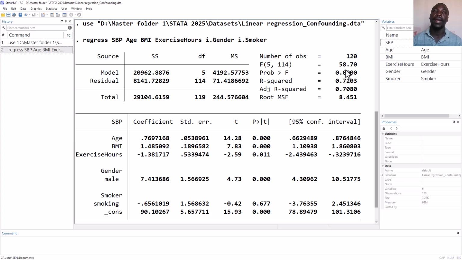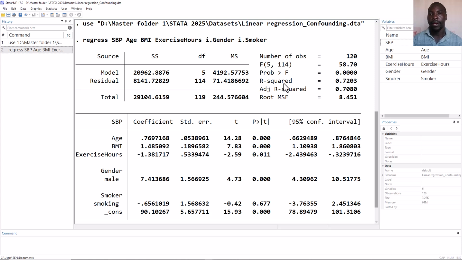But usually when we are reporting this in our analysis, we just say p less than 0.001, even if your p-value was set at 0.05. So that's the overall p-value for the model, which is testing the null hypothesis that the overall R squared in the population is equal to 0, whereas the alternative is saying the overall R squared in the population is not equal to 0.